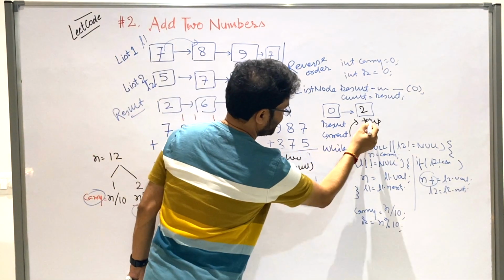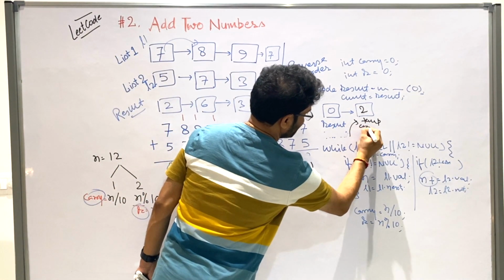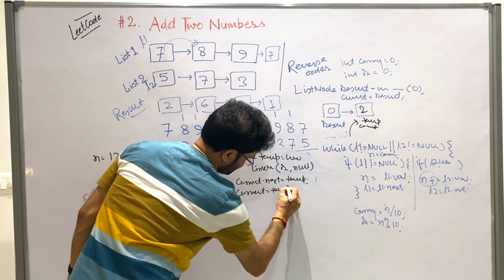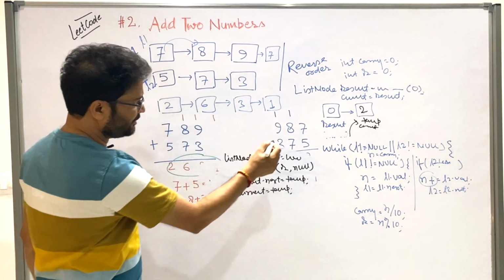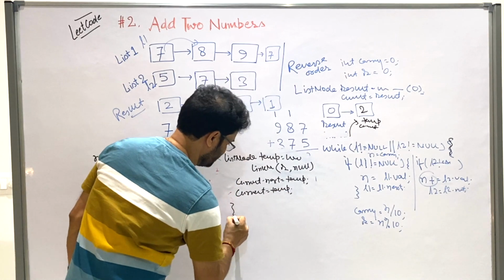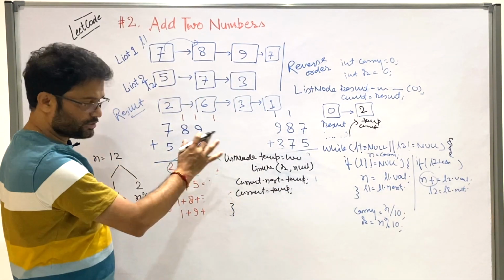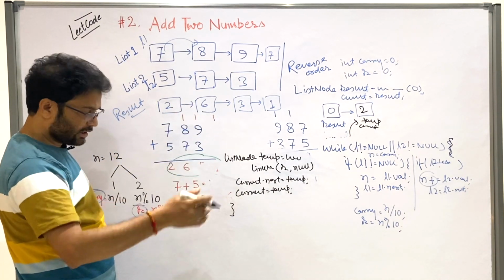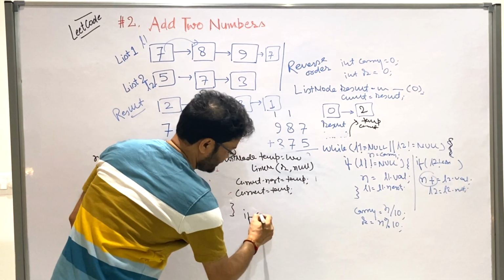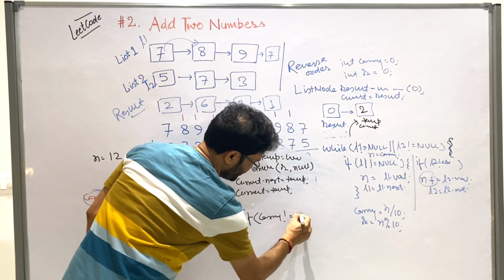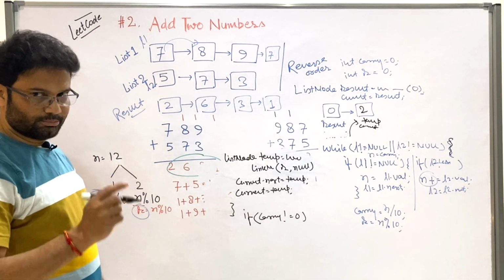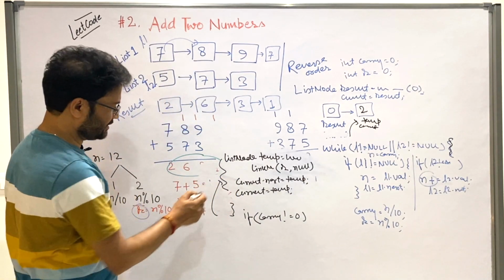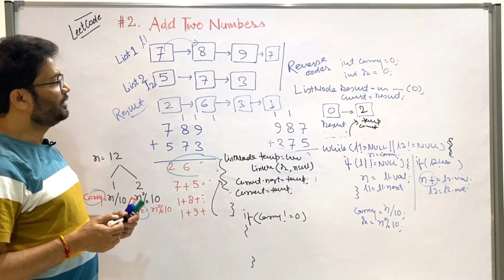So now it is connected here, and next time this should become the current. So current is equal to temp. That's it. So everything should be in the while loop. But once you come out, have you seen that we still have one carry? So when you come out of the while loop, you have to check if carry is not equal to 0, or greater than 0, which means we have the one carry. For that also you have to make one node and add it here, right? The same code would be used here. So this is the complete concept.